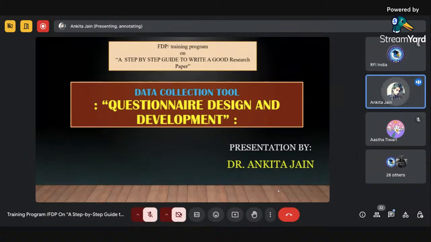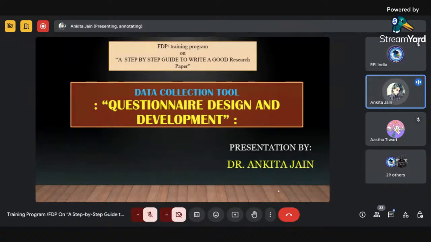I would like to focus a little on primary data and secondary data. Secondary data is what we collect especially while doing a literature review, or when collecting reports or facts and figures for analysis. It is already existing data, available on websites or in records, and we use it for analysis as per our objectives.